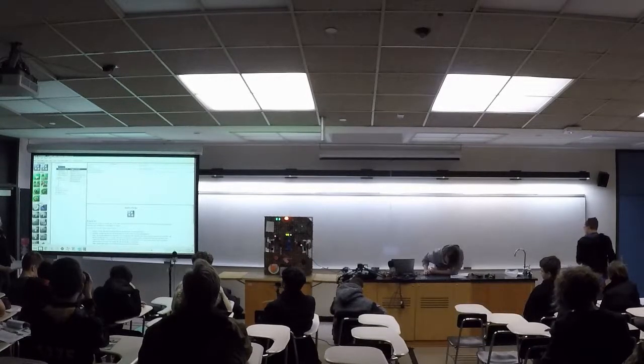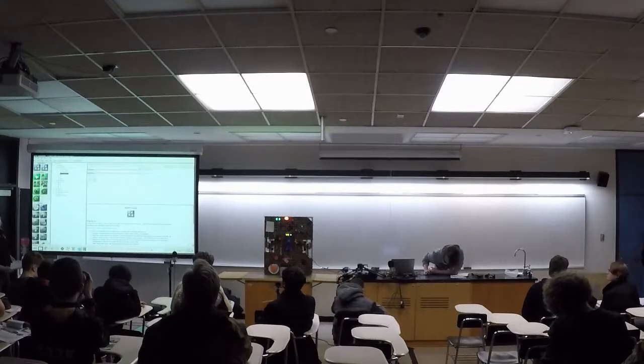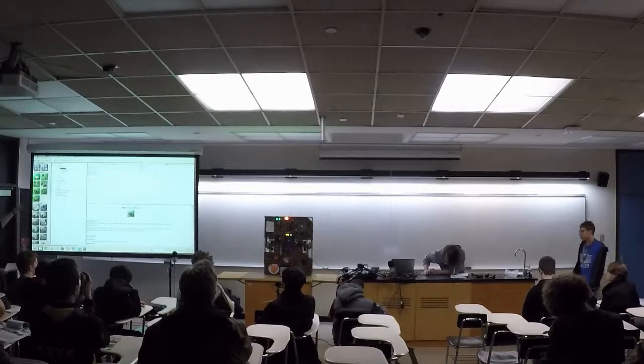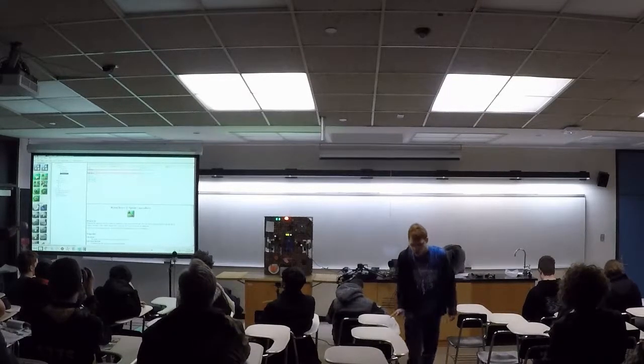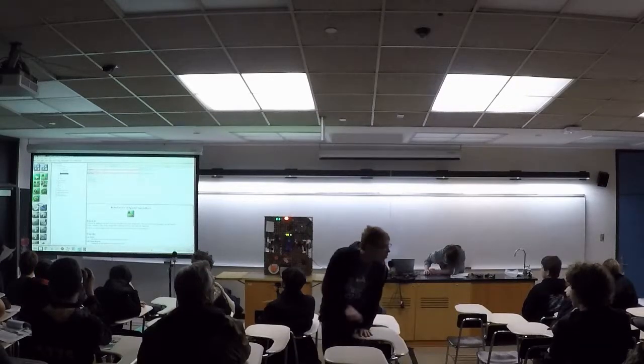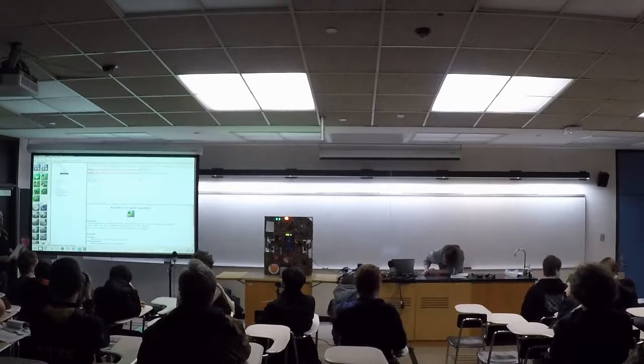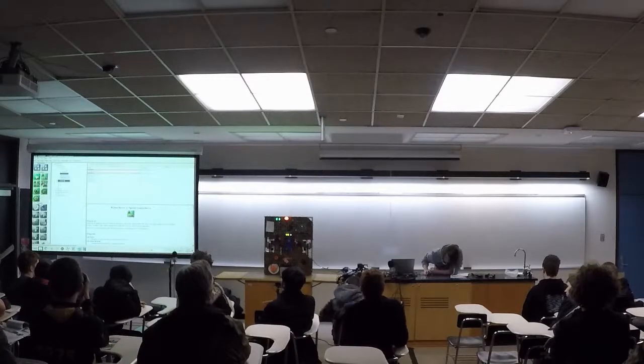Add controllers, add a tuned robot drive controller. And then what happens here is this has error correcting. So there's a problem here, we can click on that and it'll show us what our problems are. We have to put some motors inside of this. So it starts error checking and starts assigning ports to us, and we can manually check and assign those ports. So delete that out of there.